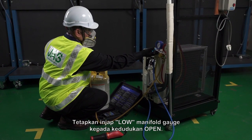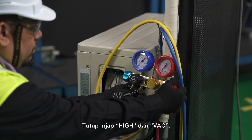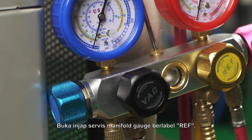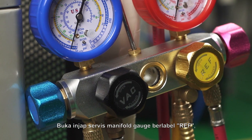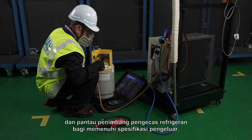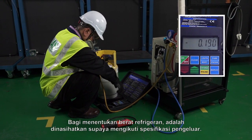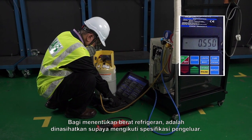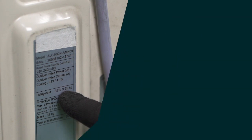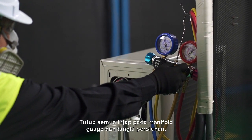Set the manifold gauge low valve to open position. Close high and VAC valves. Open manifold gauge service valve labeled with REF and monitor the refrigerant charging scale to meet the manufacturer's specifications. To determine the refrigerant weight, it is advisable to follow the manufacturer's specifications. Close all valves at manifold gauge and recovery tank.